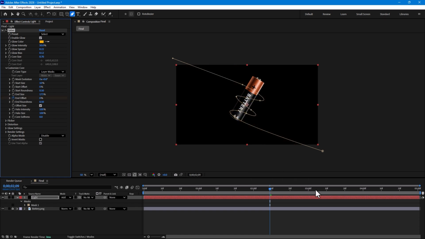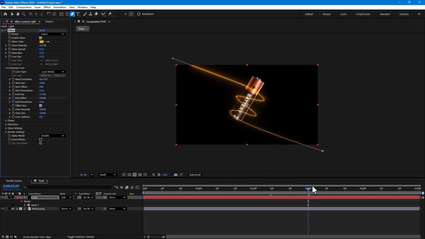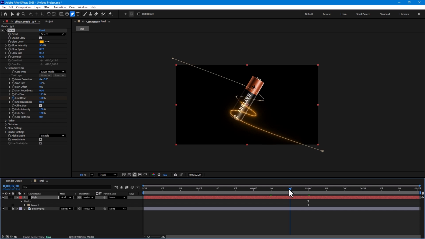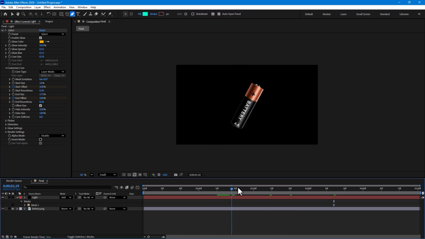Click the stopwatch, go to second 3, 10 frames, or second 3, and animate the end offset. Go back to 20 frames at 2 seconds, click the stopwatch on the start offset, go to second 3, 15 frames and make it 100. Take a look.